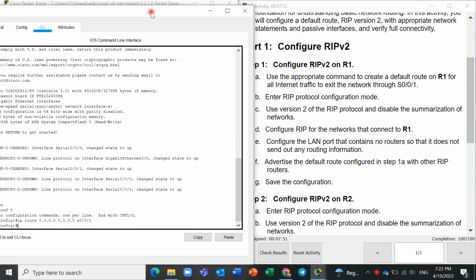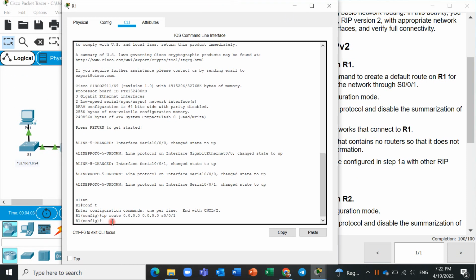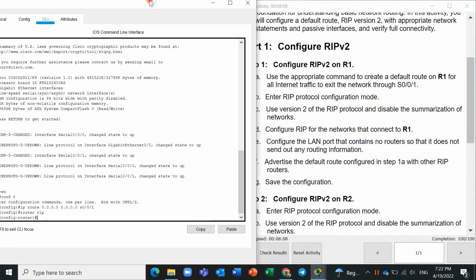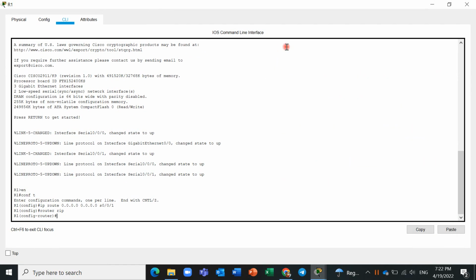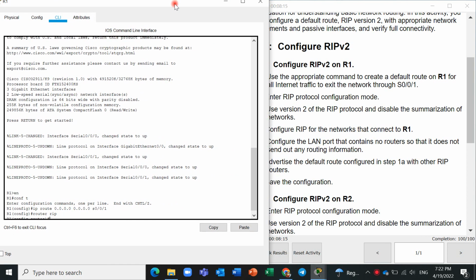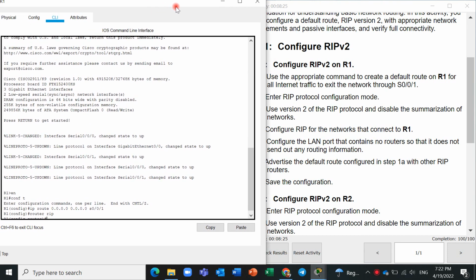Enter RIP protocol configuration mode. We should write here router RIP. After that, use version 2 of the RIP protocol and disable the summarization of networks.